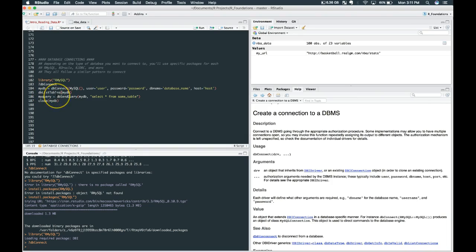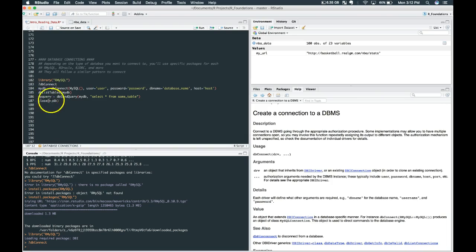And usually when you're connected with the database, you'll want to pull back data. You want to read in some data. So you have to query the database by saying dbSendQuery and specify which connection you're sending that query to, because theoretically you could have more connections in an R script than just one database. Then you'll do a typical SQL statement, an SQL query, to pull back the data that you're looking for. So you do select all from some table, and hopefully it brings back the desired information.